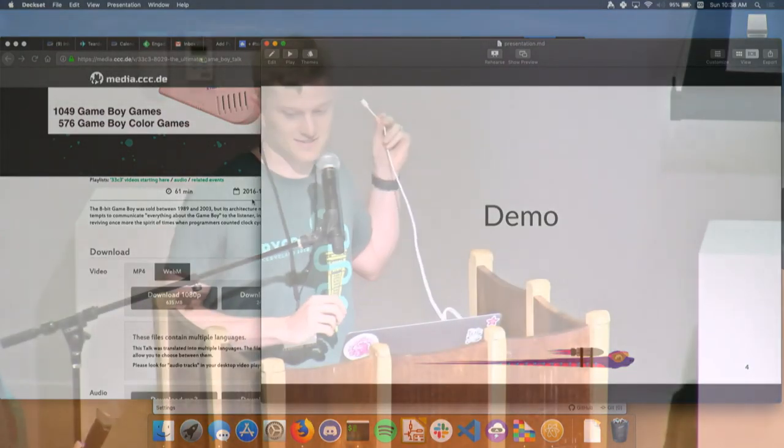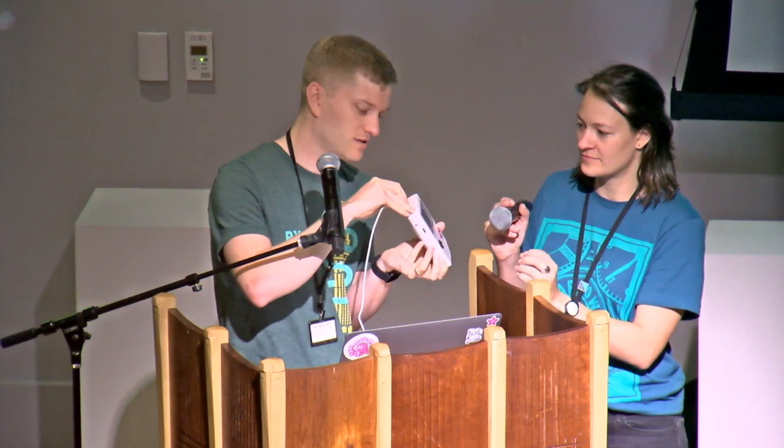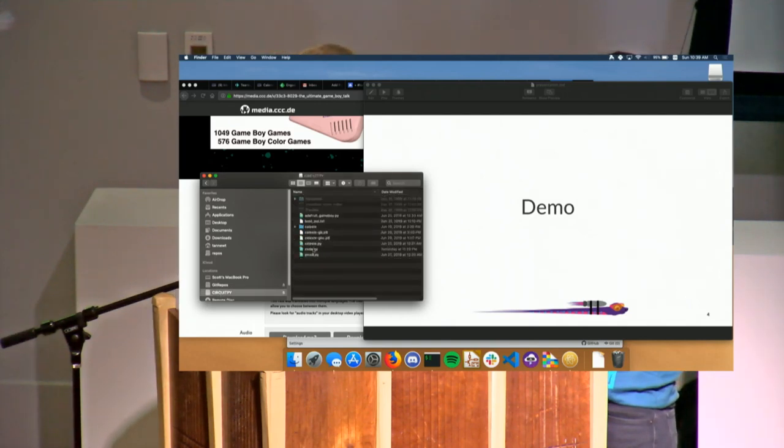So Hannah's going to help me out. The speaker's here. What I have here is a Game Boy — it's a DMG — and it has a special cart that's running CircuitPython. I just plugged the USB cable into the cartridge, and if we look on Finder, we get a CircuitPython drive. It says CircuitPy. What CircuitPython does is every time anything on the drive is written, it auto-restarts your code. So you're going to hear a lot of bings and boops in the next few minutes.